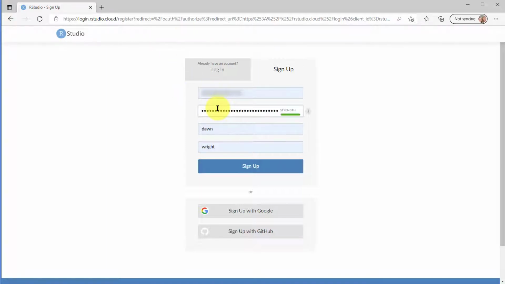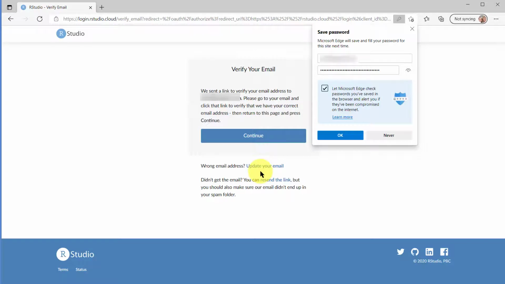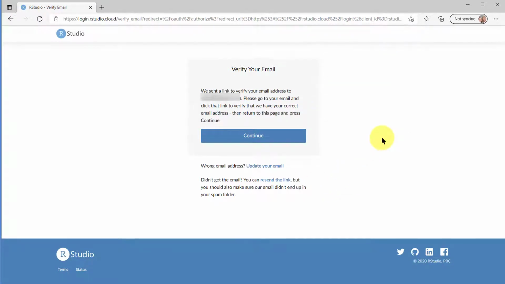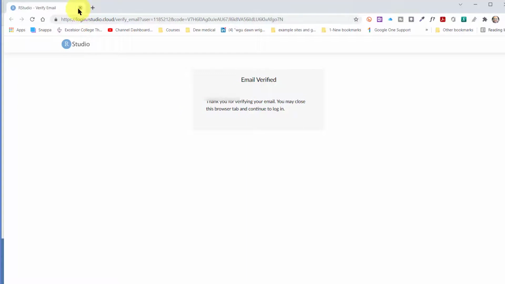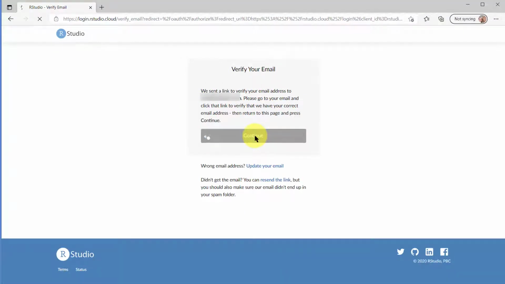So I'm going to paste in a strong one and then sign up. And it says it will send me an email. So I'm going to pause here and go get my email and click verify. So I got this little flag here saying they verified my email. So I'm going to close this and click continue.